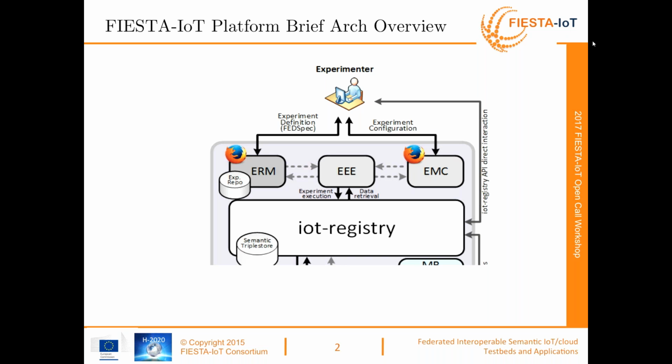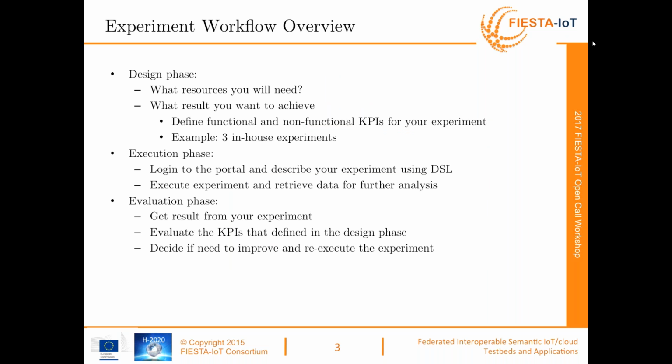And of course, on top of this portal, there are also the APIs available, so you can create your own system using the APIs that Paul presented, and some of the APIs that are available via ERM, EEE, or EMC that you see here. I will, of course, go briefly into what these are. So we'll focus on the top part, which is the experimenter part, the part above the IoT registry.